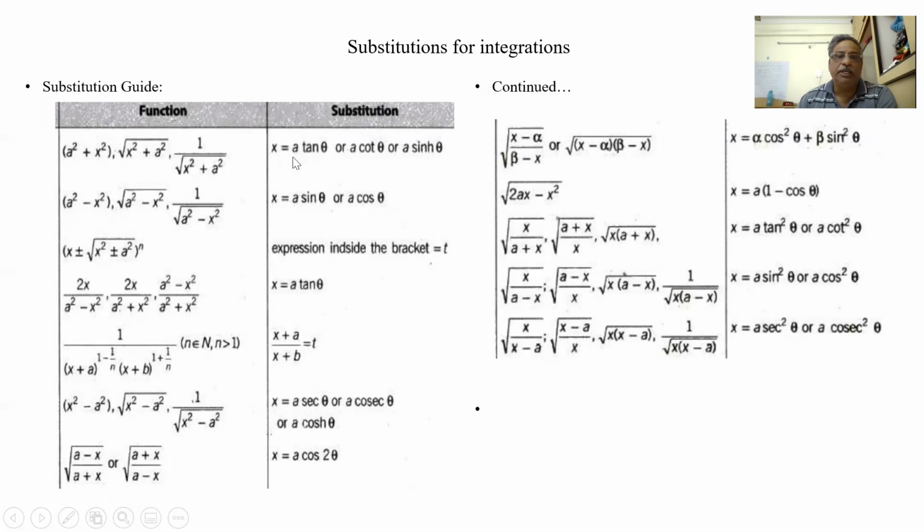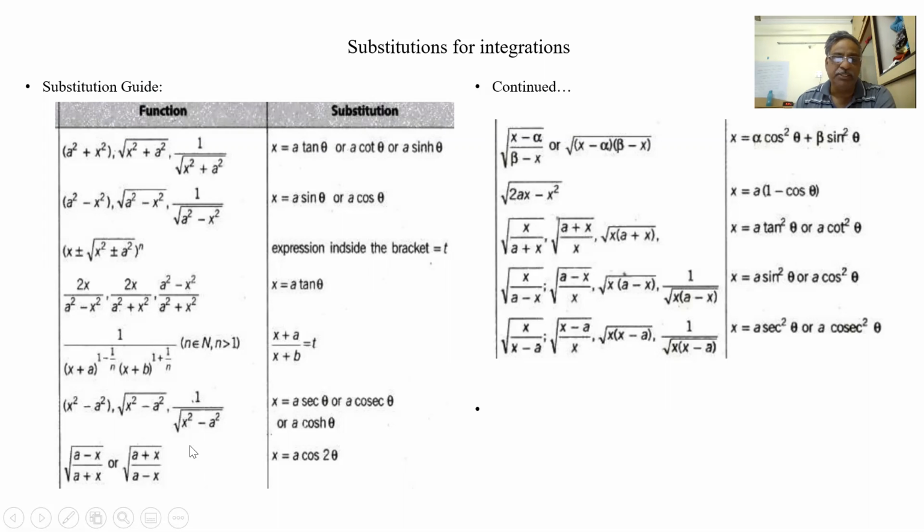So we will put x as either a tan theta because it becomes secant square theta. A square, when it comes out, becomes secant square theta, and under root it will come out as secant theta. Or you can put a sinh theta. What is a sinh theta? So this becomes a square sinh square theta. So 1 plus sinh square theta is equal to cosh square theta, because we know cosh square theta minus sinh square theta is equal to 1. So sinh square theta going to the other side becomes 1 plus sinh square theta. So this becomes cosh square theta.